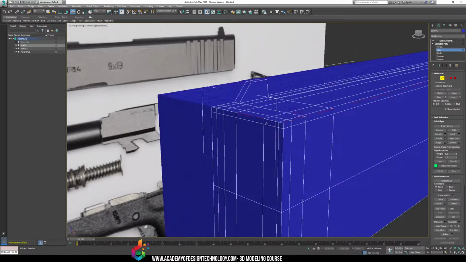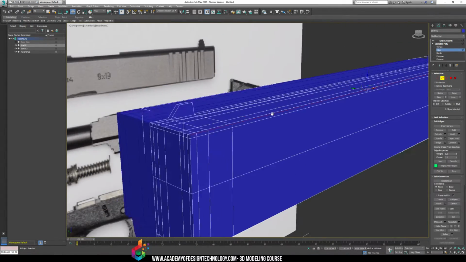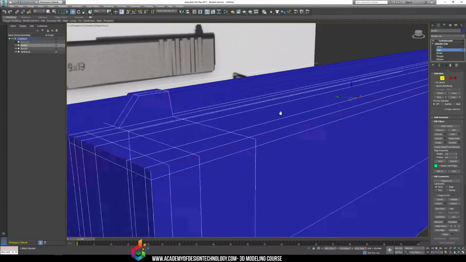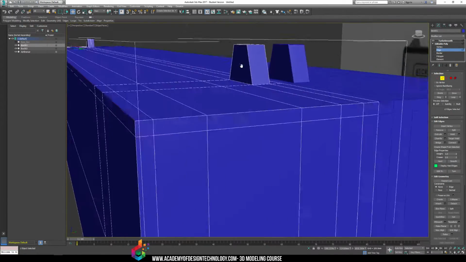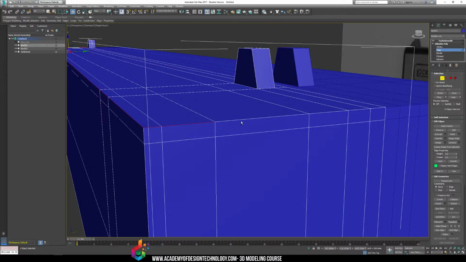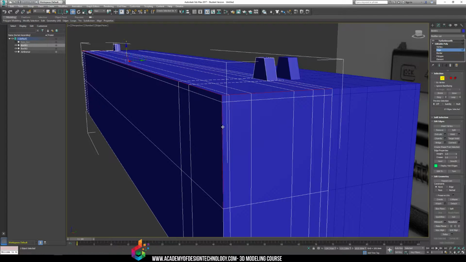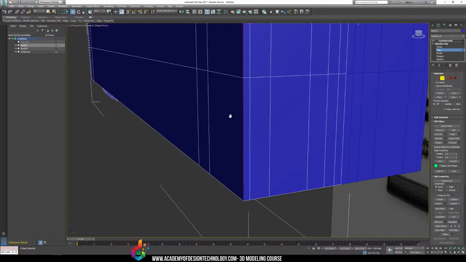Remember, you can hold, double click on one of the edges, and we'll grab the entire edge loop. Or you can go here and grab loop. And what it'll do is it'll grab the entire edge loop all around the model, as much as it can see. And then I'll go and grab all the vertexes that it didn't grab. So what I'm doing here is I'm actually going to chamfer it slightly and see what we can get as a result.